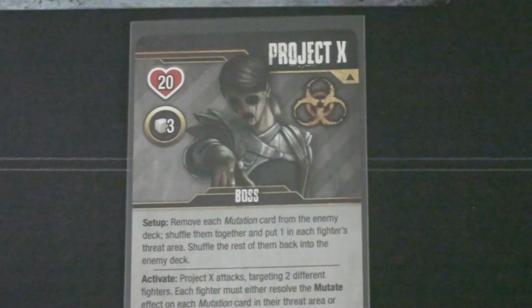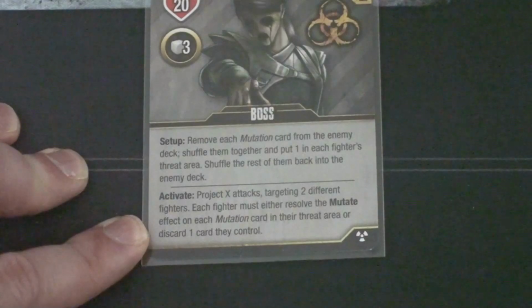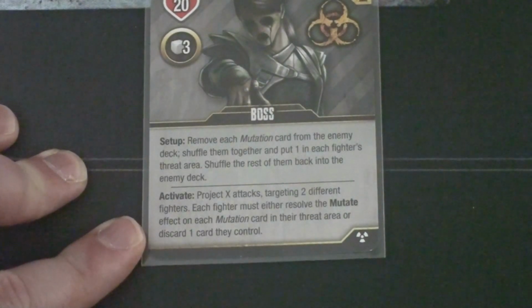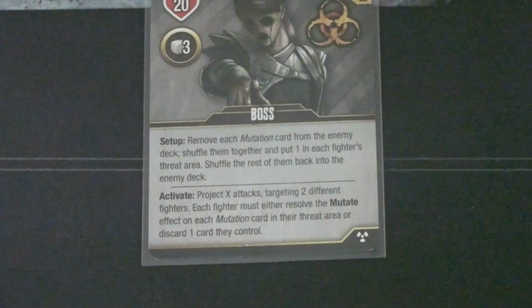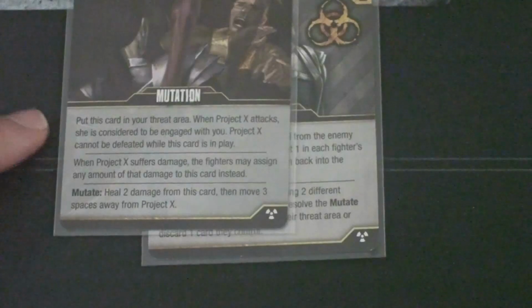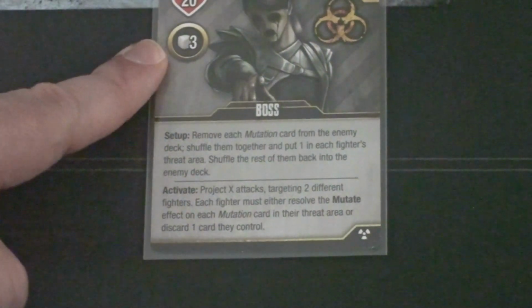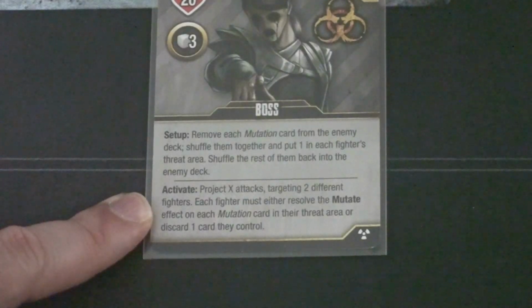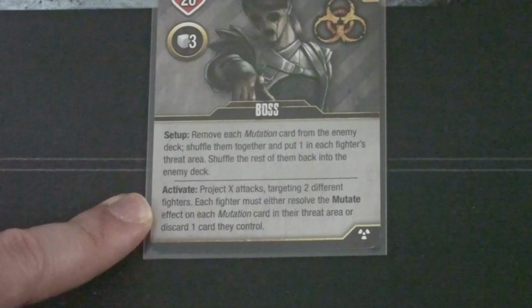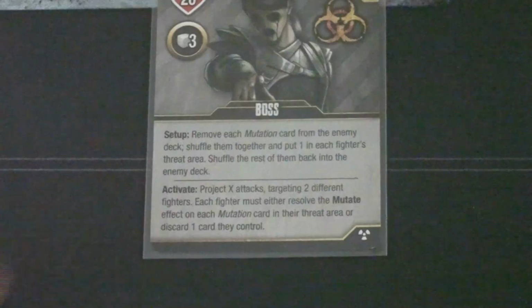So now onto the enemy turn. Project X has an activated ability right here. It says Project X attacks targeting 2 different fighters. Now, she's on the other side of the board, but it doesn't matter because if you look at the mutation cards, it says here when Project X attacks, she's considered to be engaged with you. So we're going to get attacked by this 3 attack. Then it says each fighter must either resolve the mutate effect on each mutation card in their threat area or discard 1 card they control. So we're going to get attacked and have to deal with the mutate.